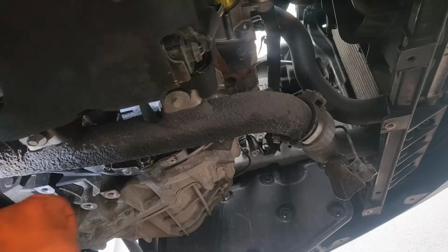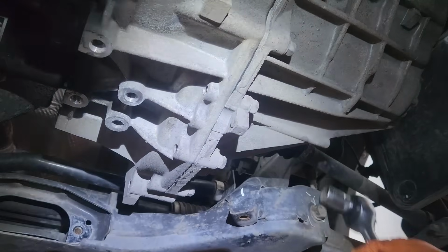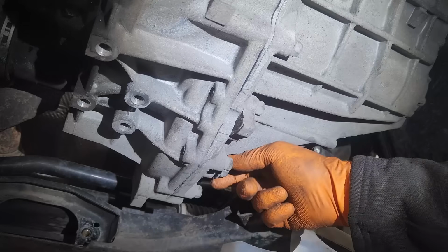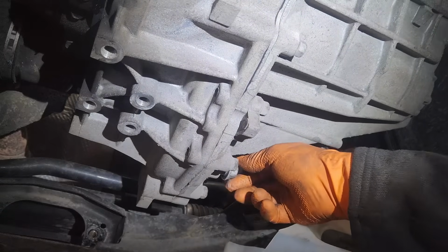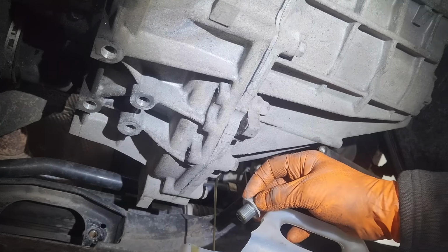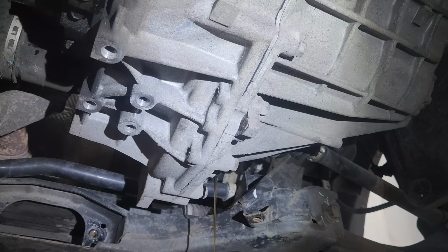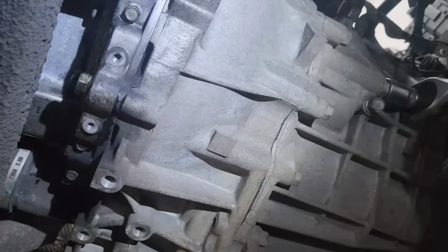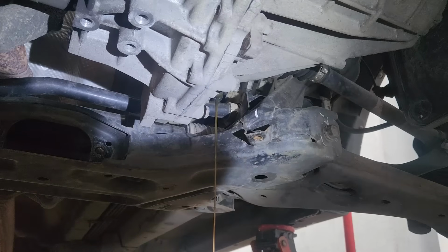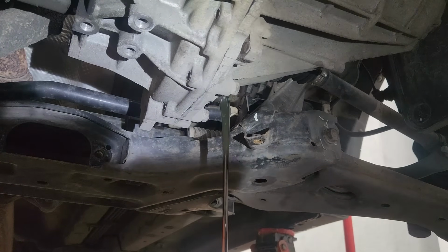Now we need to remove the gearbox oil. Here, 17, here is the drainer. Now carefully, try to not make a mess here. It's coming slowly because it's making a vacuum the other way. So open here because this one is the filler, and you'll see the flow coming a little bit faster. Now you can close the drain.